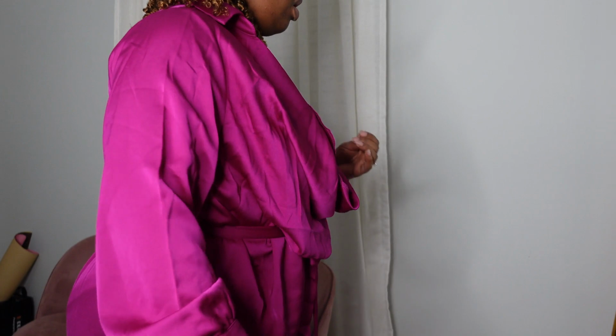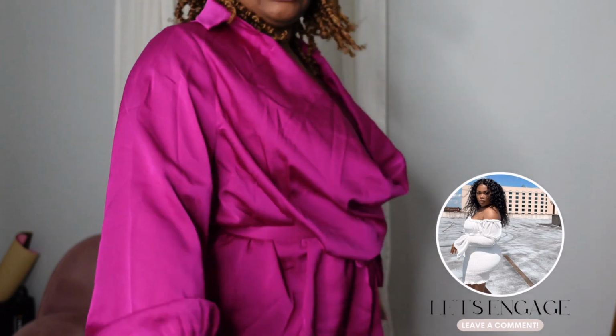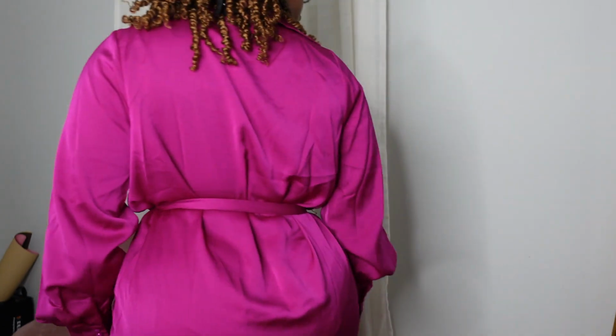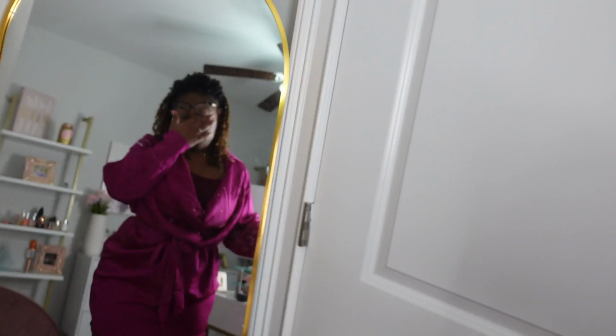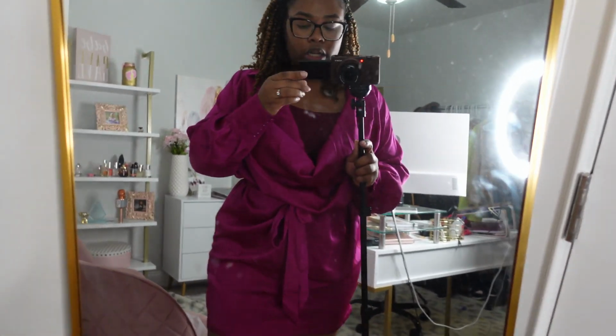So, yeah, I actually really like this. It looks a little big, but if I went any smaller in size, I won't have any room to do this right here because this is kind of pulling me. And it'll be too short. But let me show y'all what it looks like in the mirror. So, this is what it looked like.